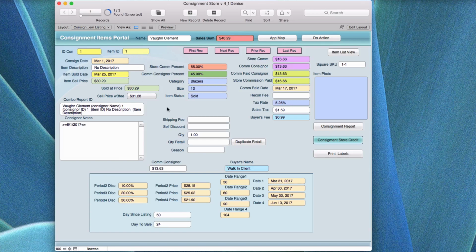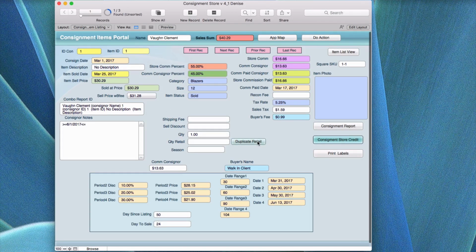Well, now it's not anymore. You can come over here and use the duplicate retail button, and when you click on it, it'll recreate this entire record and add a new or next item ID that's going to be coming up on this person's record. It would be a high number, of course, if you had a lot of stuff out there, but then you can go back to the invoice that you're putting this on. As long as this wasn't sold before, you'd have a new ID where you could sell it if you had the actual item and it actually registered.